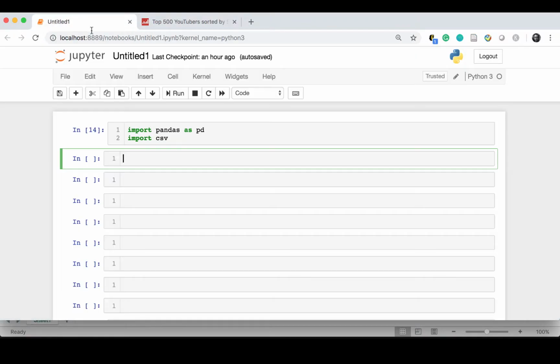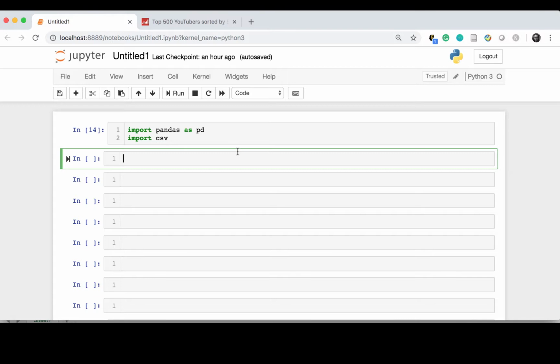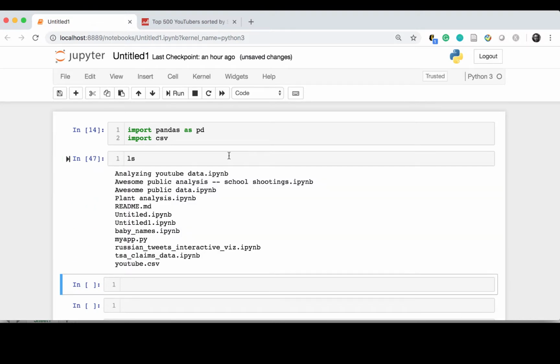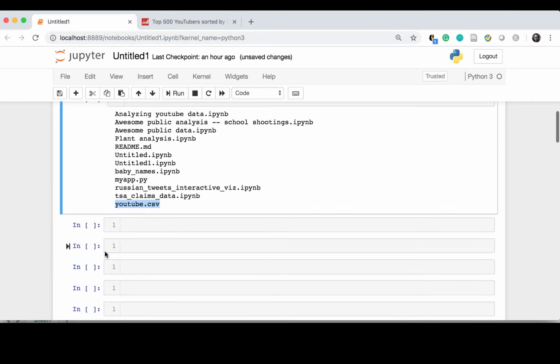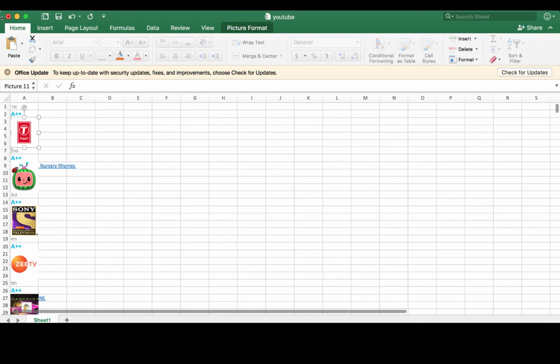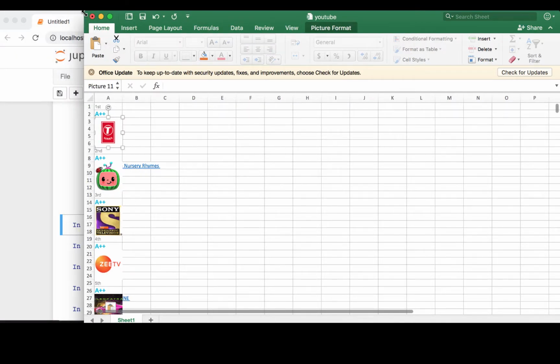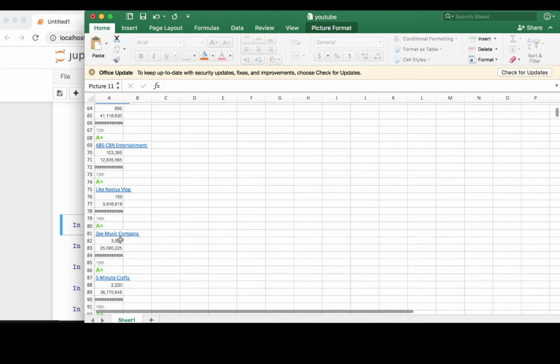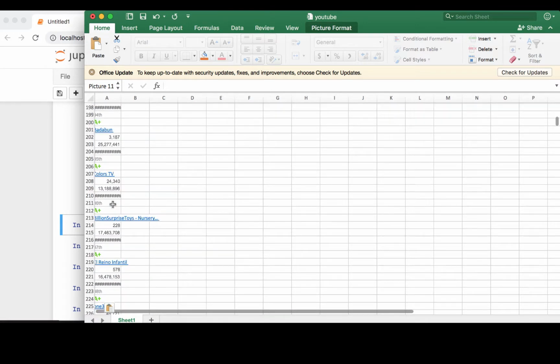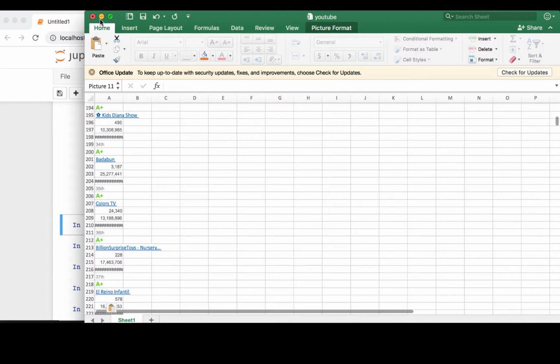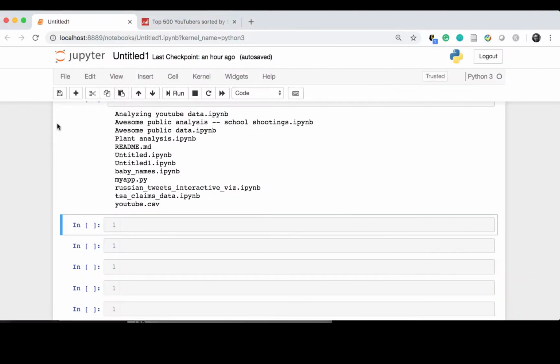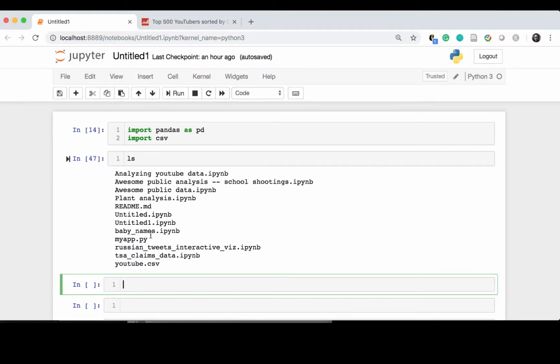So essentially I come back to our handy dandy Jupyter notebook, and here I am in the place where I have that YouTube data that I saved as a CSV. Remember that it's this kind of funky looking CSV with all of this data that's essentially in a format that we can't use at all. All of the data is there from Social Blade's top 500 list, but we can't use it until we manipulate this.